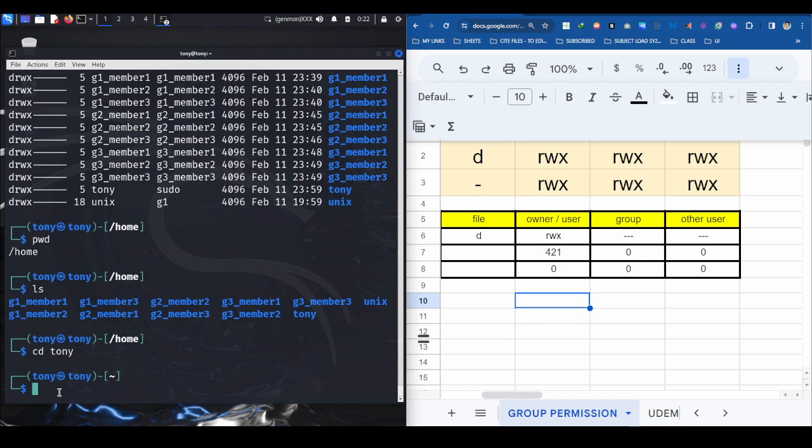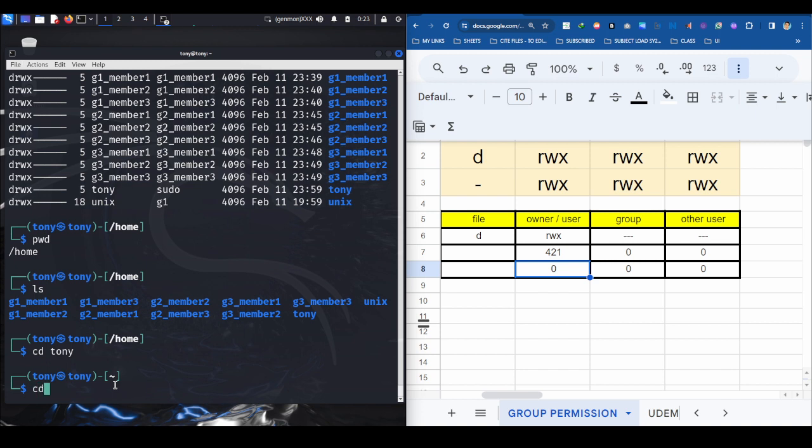Let us ask Tony to enter his own home directory, cd Tony. The command allows Tony to enter his home directory because the user has the permission to read, write, and execute. How about we change this one into 0? So let us do an experiment.